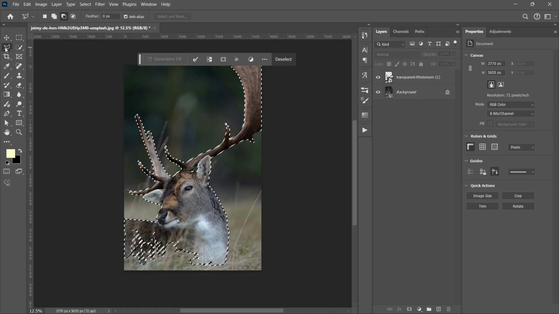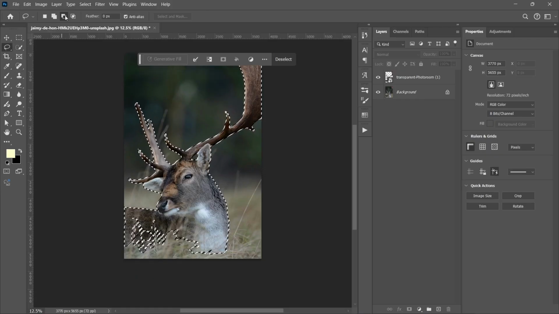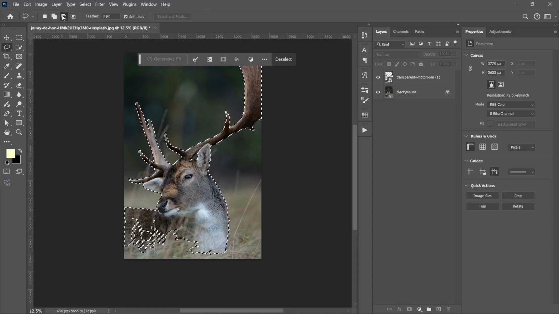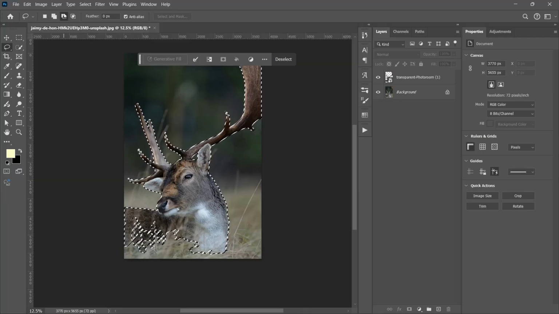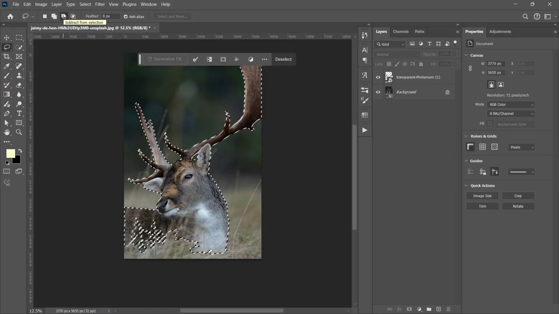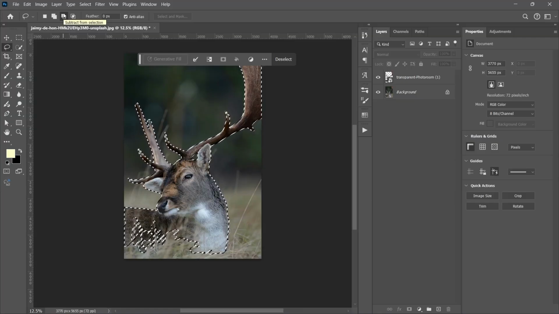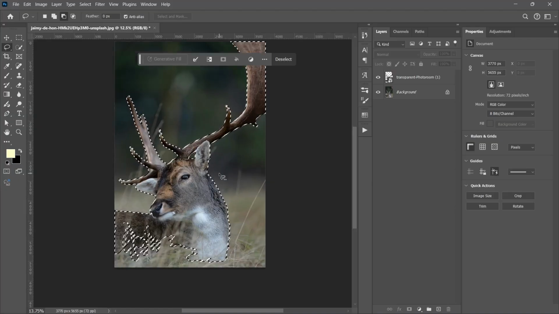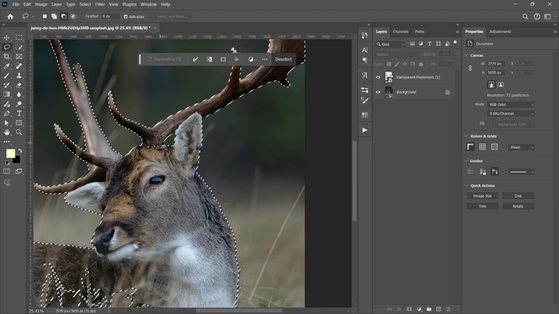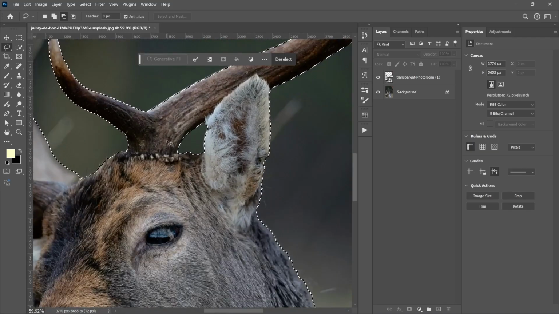So to achieve this, I'm going to select my lasso tool, right, and I'll make sure that if you come to the top here, it is positioned at the third one. The third one is to subtract from selection, right? So whatever I'm selecting now is going to be subtracted from the main selection. You can also see that there's a minus beside the lasso tool, so that means it's going to subtract from selection.